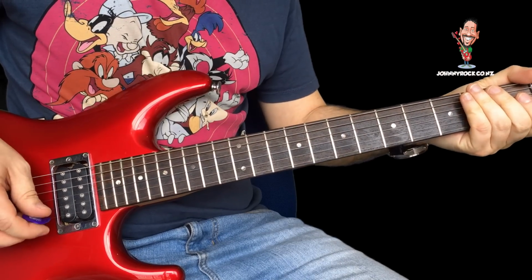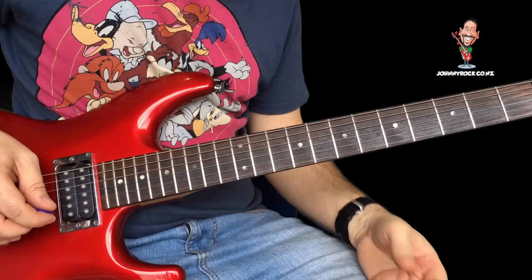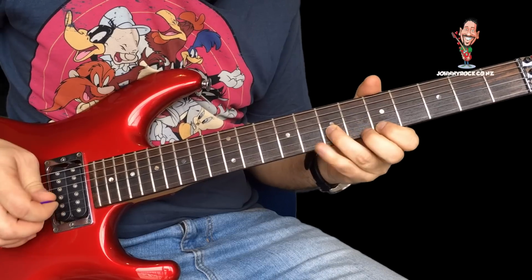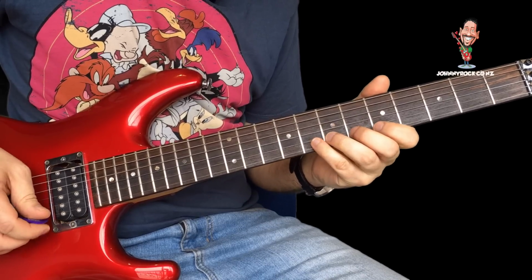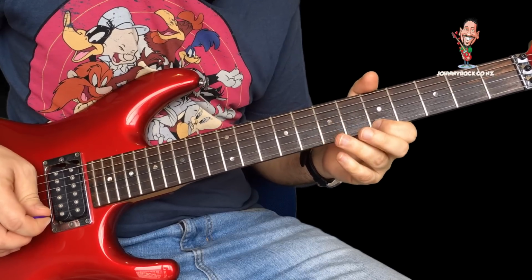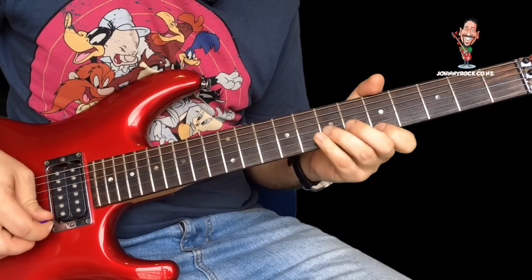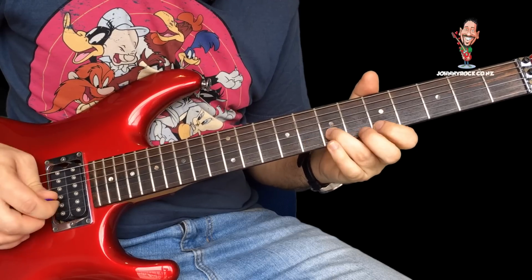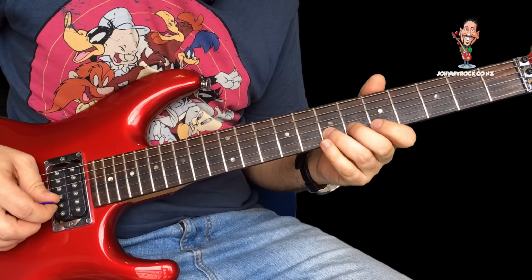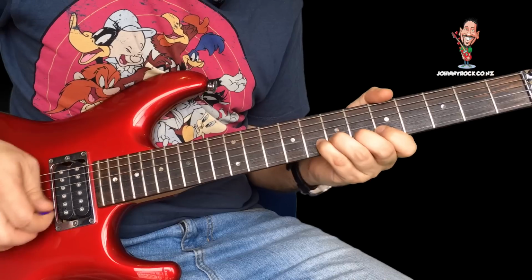Now this one is from Sach Boogie, and it's using A minor and major pentatonics. So that's the first bit. So you're bending 8 on the B, 5 on the high E, back to 7 here, this time on the B. That's 8 on the high E, 7 on the B, 5 on the high E there.